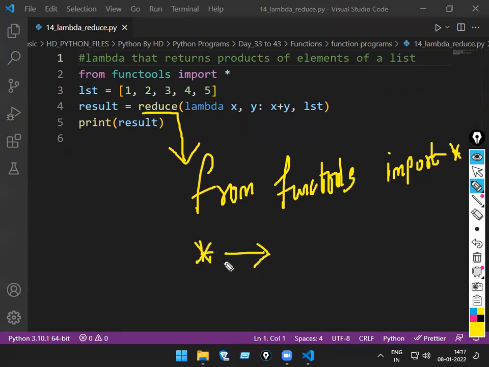Actually, when you don't know the topic, for example, people who have Java knowledge will understand. Import java.util.* will do. So when I don't know some names, what will I do? Instead of unnecessarily thinking of names, simply I'll keep the dot star. Same here. In this functools, we have many methods there. Many things are there. But I can't remember what the things are. So simply what I'll keep now? Star. Star means everything. So let me show you once properly. Then you get the knowledge properly.